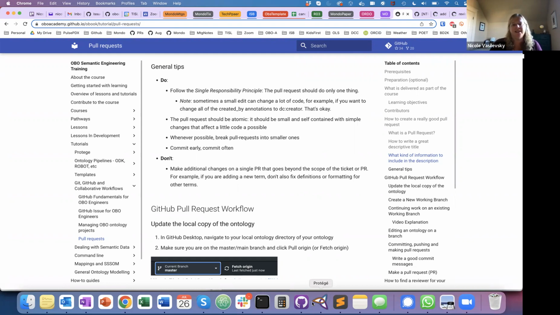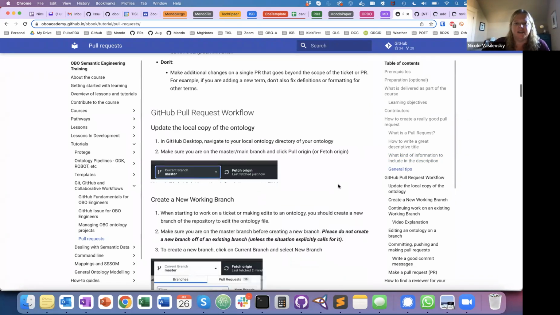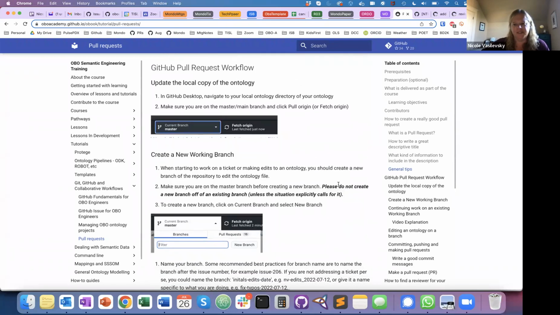This isn't a good practice, because if someone goes in to review your pull request and you said, I just added this term, but then they see that there are all these changes in the file, it makes it more difficult for the reviewer to understand what was going on. So just small changes, commit early, commit often, and be very descriptive of what you've done.